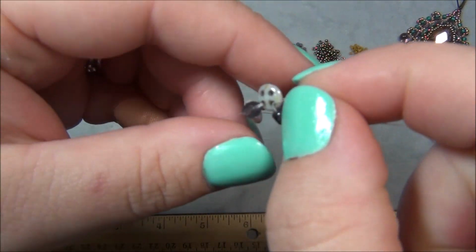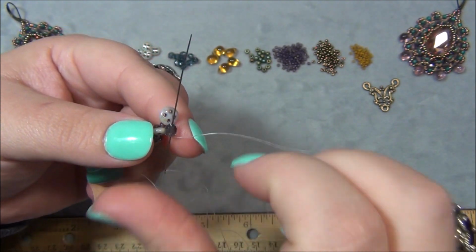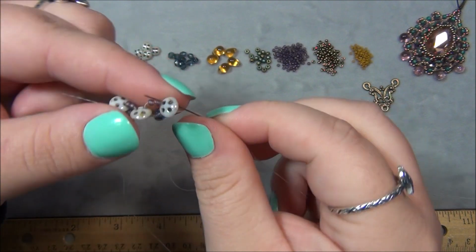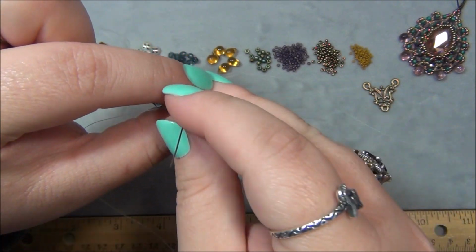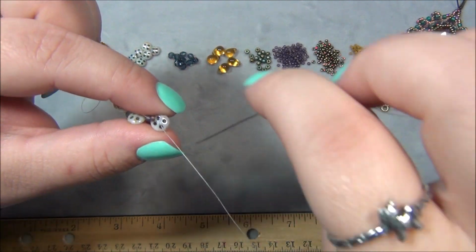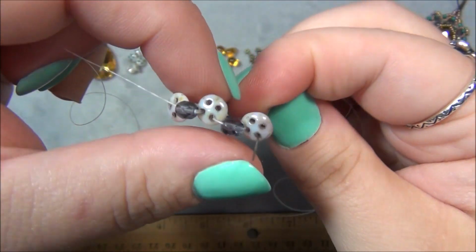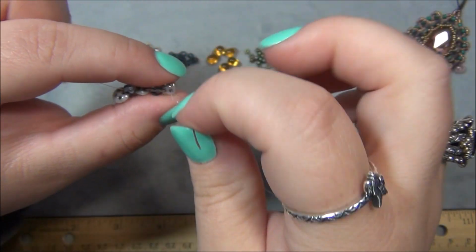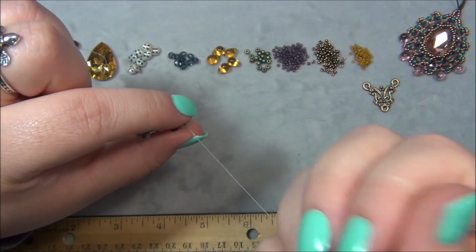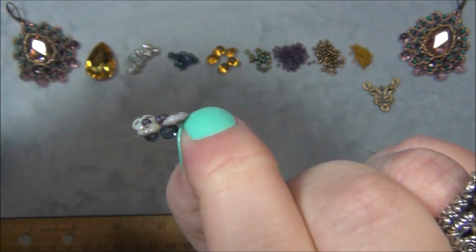Just like this. I'm going to go through this 4mm, and then through this lintel, the same hole that I went through earlier. I'm going to pull all my tail through, and then I'm going to go down the next hole like this. Okay, so we want 2 open holes on the top side, and then go like this and pull that tail.